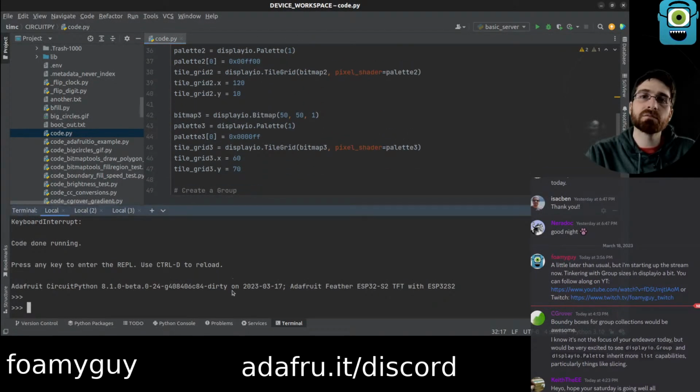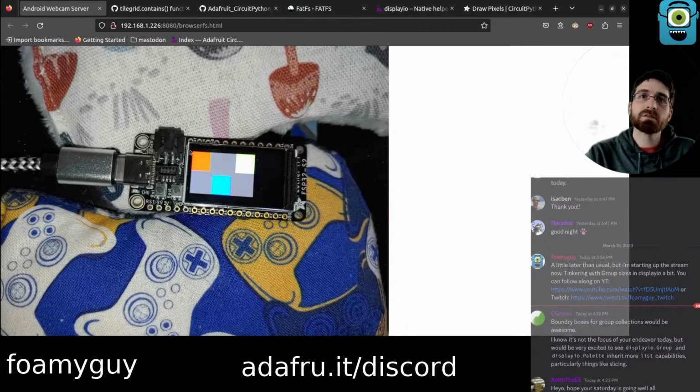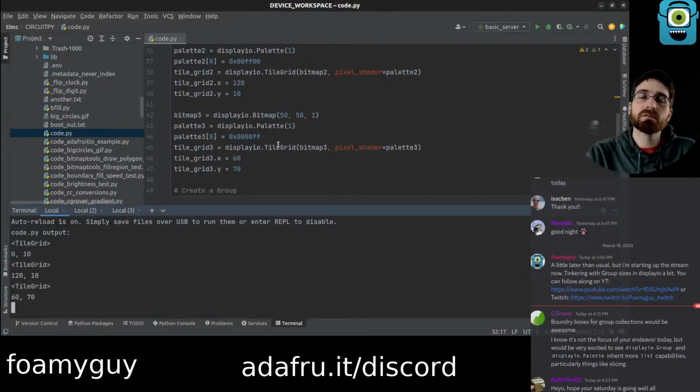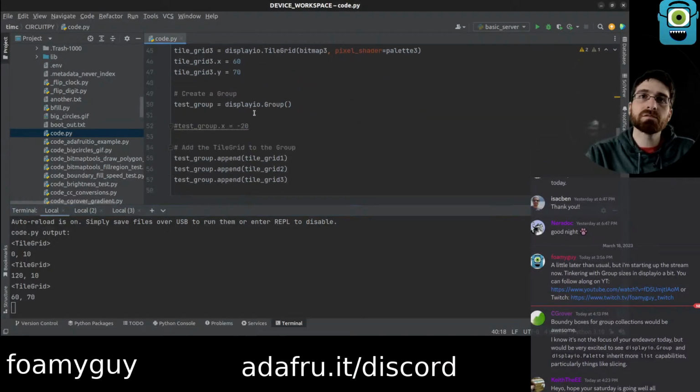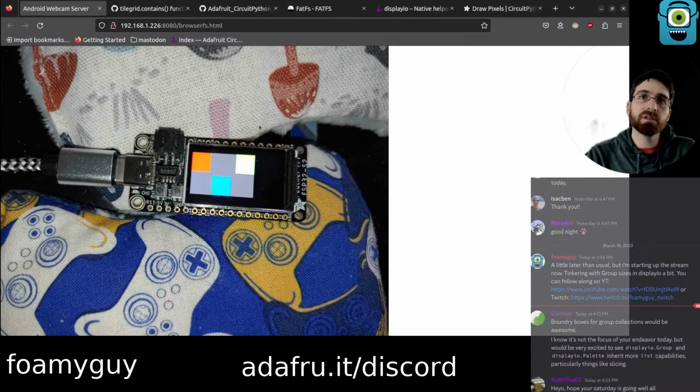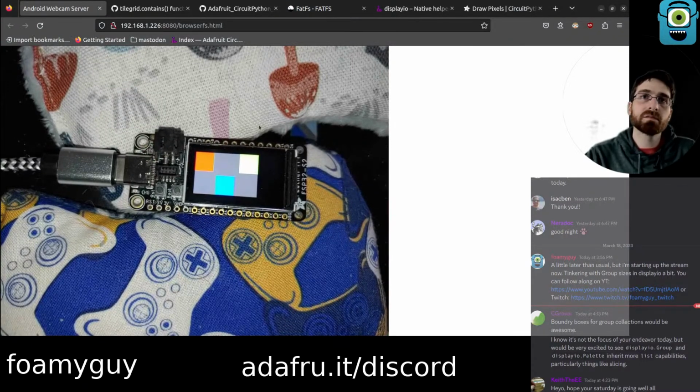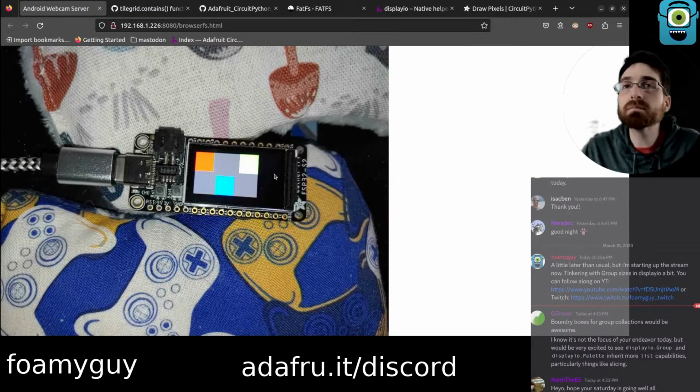Well, let's see it anyway. On the left edge. And if group was 10, we would have a gap on the left. Yeah. Okay.